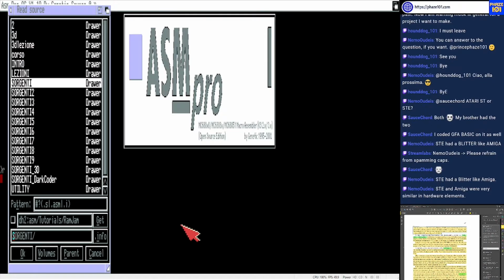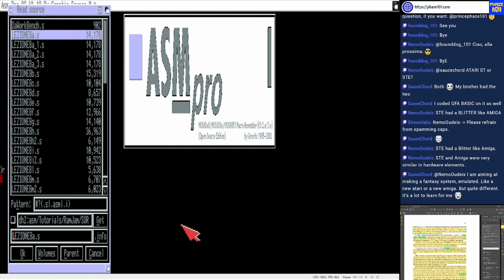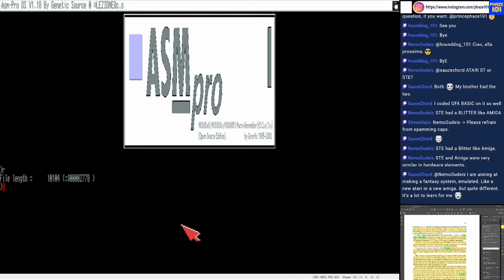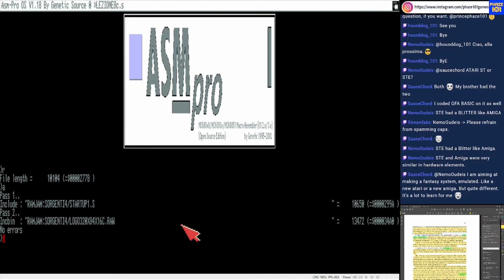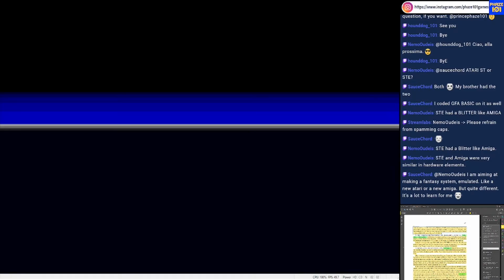We are in Sergeant 4, and we need to do C. So we assemble and we execute it. Notice on our screen we have nothing yet except some copper bar, but we are going to display our logo on top of it.